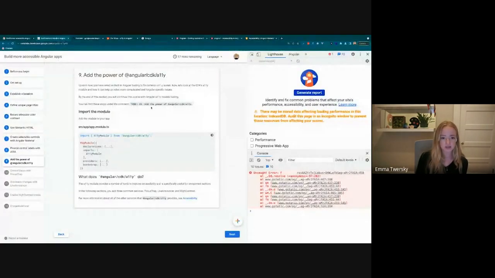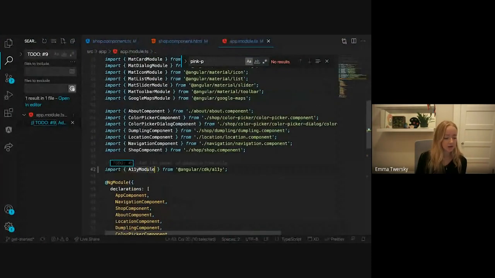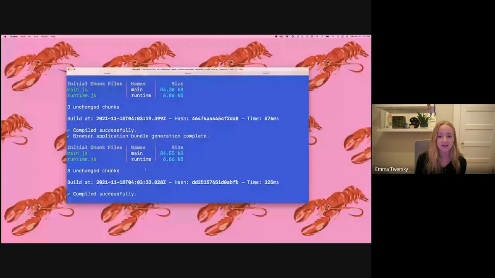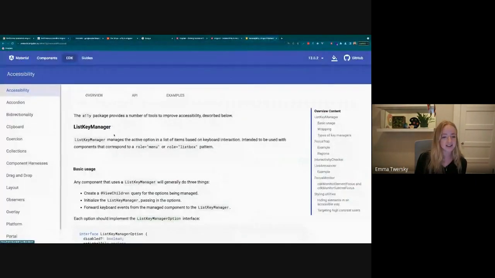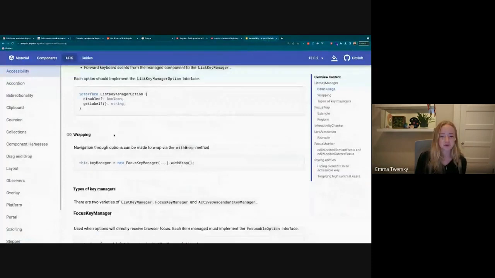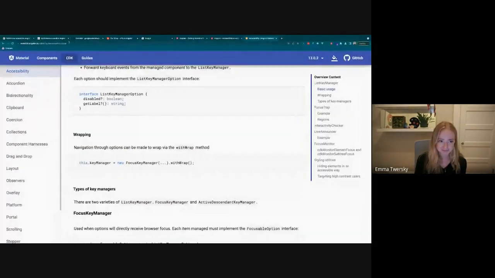So what we did here is we just added to our module, if you're familiar with Angular applications, a new module that has the ability to ensure that we can make use of all of these things. So again, I'm looking at these docs, I'm like, wow, there's some cool stuff in here that I want to use. In order to do that, we need to bring in the module. We just did that. Now let's go use the things.